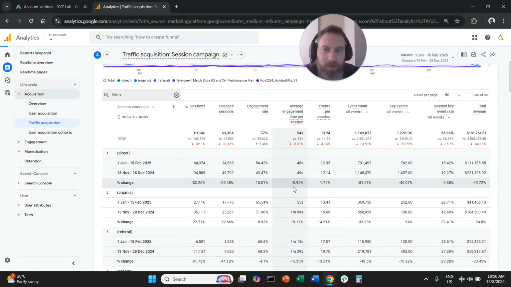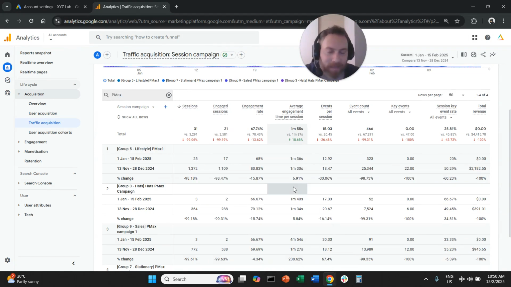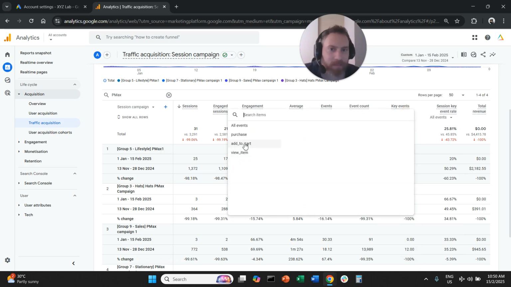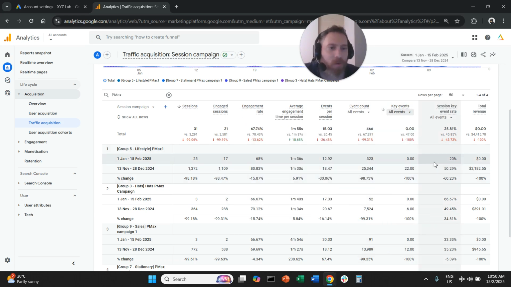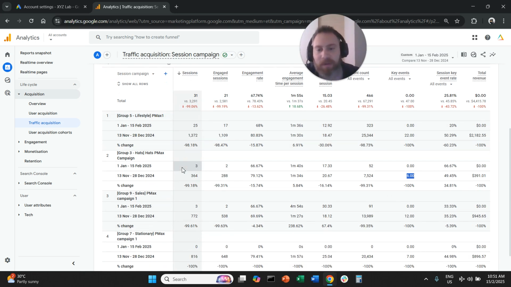And what we need to do is establish this decline in the number of key events, meaning the purchases that we are investigating here. Where is it coming from, right? So for example, this campaign got 0 sales this period, but it got 22 sales during the comparison period. This campaign here, the hats, got 0 sales within this period and very little traffic compared to 6 sales in the previous period, right?